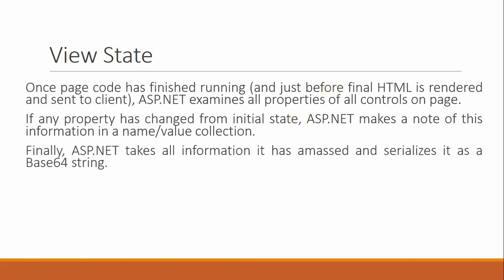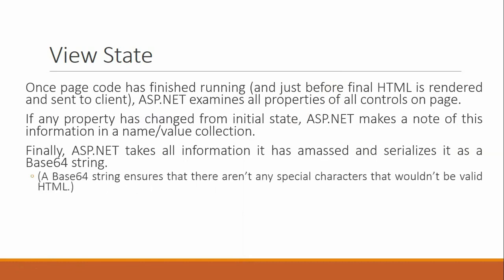All right, and finally what ASP.NET does is it takes all the information in the name value pair, and it will serialize it, or in other words encode it into a base 64 string. What is base 64? It just makes sure that there are no special characters that would not be valid HTML, etc. That's not important, guys, but just remember it converts whatever information is collected from that particular page. So you will see that difference.